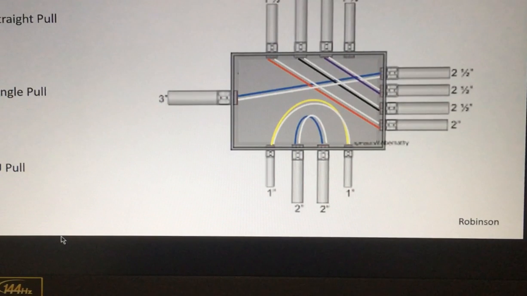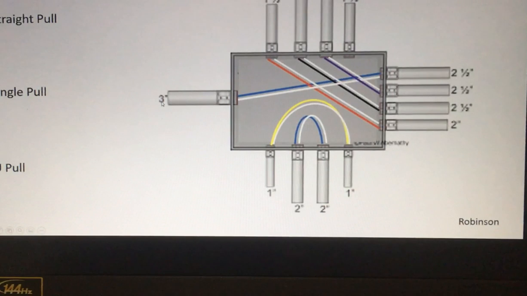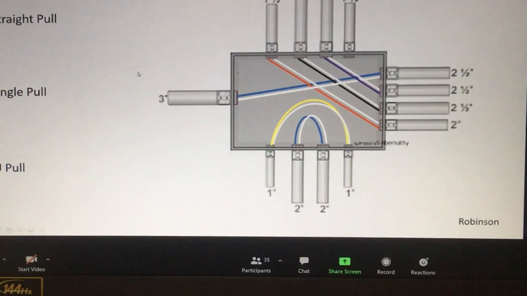I could use the help. What's my straight pull? Okay, 24? 15? I think I'm doing something wrong. I'm only doing one straight pull, right? So I think 15. Yeah, only one straight pull. 2.5 times 6, 15? What's the straight pull? Largest conduit. It's 2.5. No, three. You're right. 3 inch times 8, 24. But how do we figure it out without the length of the box?